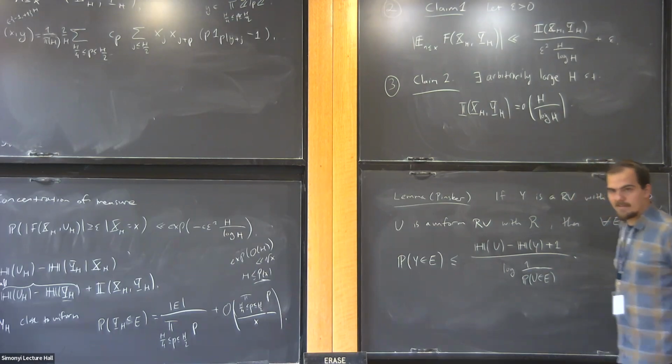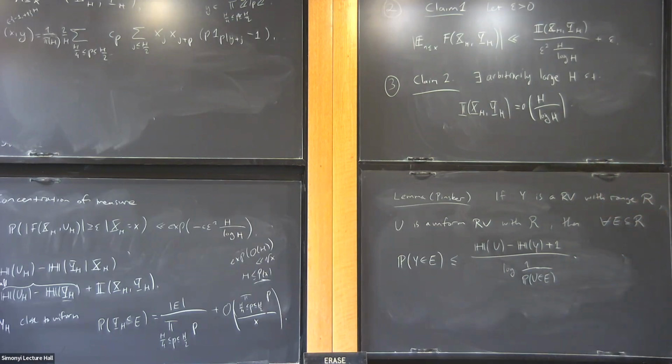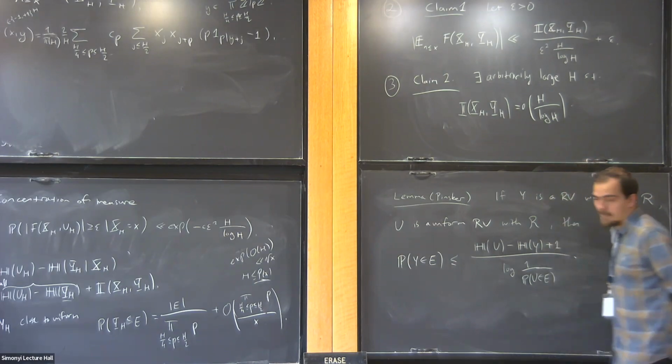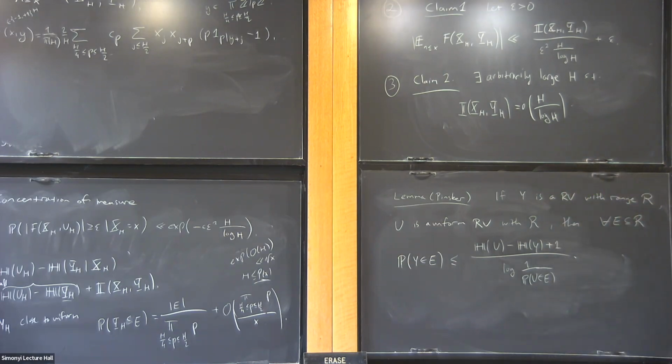Yeah, here also, so it's the same reason. The problem is how uniform Y is. Or here rather, the reason is that we can only prove this for a certain set of H, which comes from the pigeonhole principle. So it's not for all H, but in every long enough interval we can find a good value of H. But that also requires a restriction on the size?